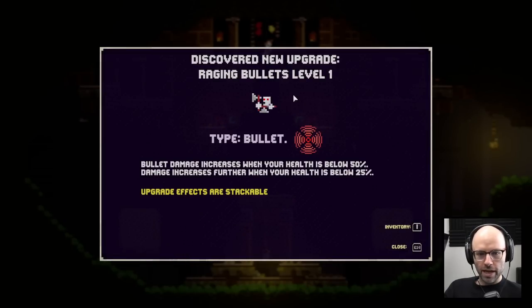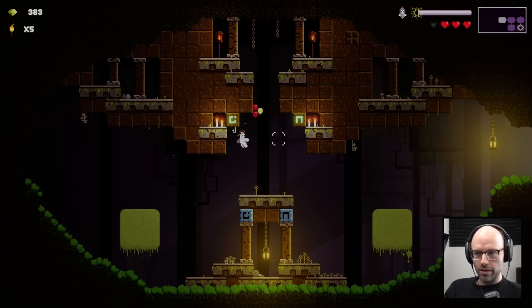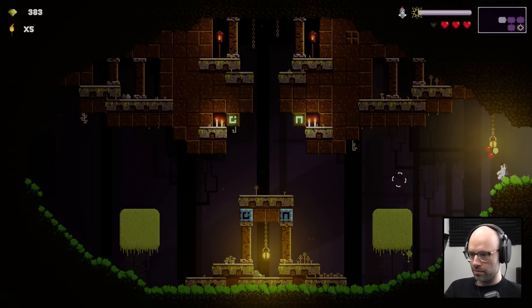Raging bullets. Bullet damage increases when your HP is low. As somebody who doesn't take damage, that seems not that important for me.